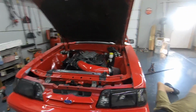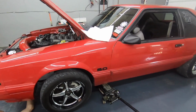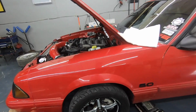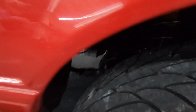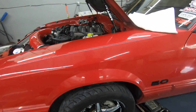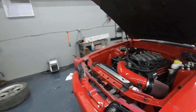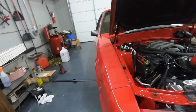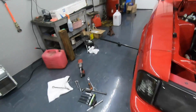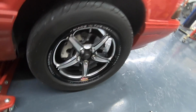Obviously, guys, this is going to allow the front end to travel, transfer weight, keep those tires planted, keep it hooked up so we can 60 foot actually do something. Got the new springs in there. Adjust it up, try to get the ride height up. She should be rocking and rolling. Try this again and see where we're at now.